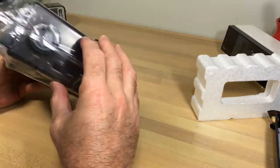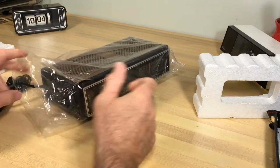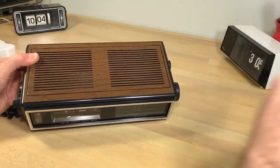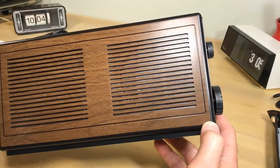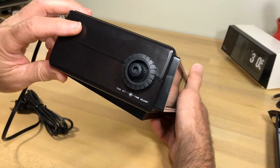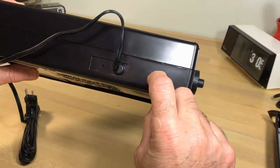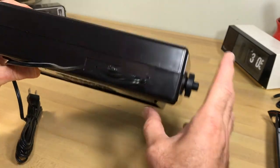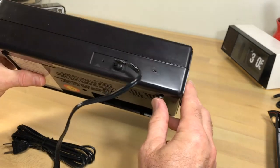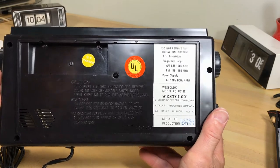We're trying to preserve the plastic as best we can. I may want to get this to someone who's into Westclocks — and I don't mean I'm giving it away. Looking at the quality of the plastics here, it's not really top-notch. And look at that — the cord was touching the plastic. Cords will melt into the plastic; there's something about the chemicals in the cord versus the plastic, and it scarred it up. Breaks your heart when that happens.